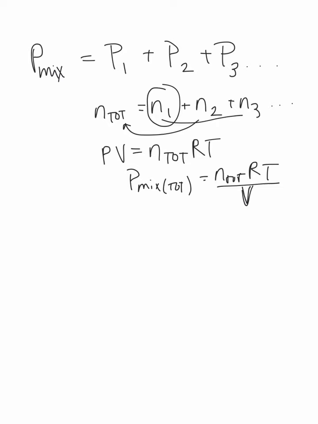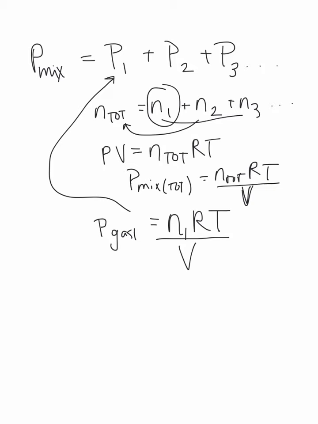So the way we would do this is we would rearrange the ideal gas equation, and the partial pressure of gas 1, or P1, would be equal to the moles of gas 1 times the gas constant times the temperature divided by the volume. Again, we'll see here that volume and temperature are the same for all of the gases because the temperature is the same, but also because all of our gases will occupy the same volume. And so we can use our moles to solve for our partial pressure of gas 1.